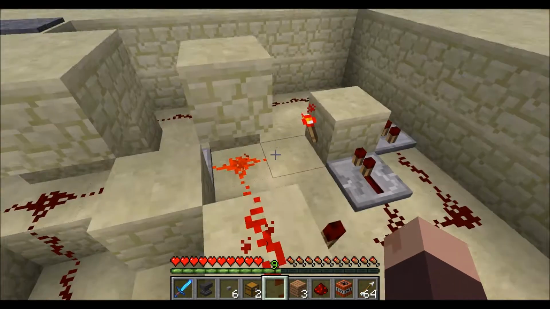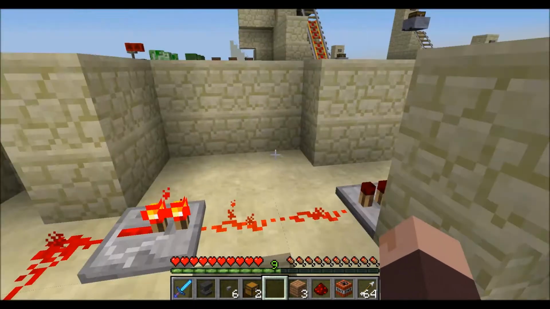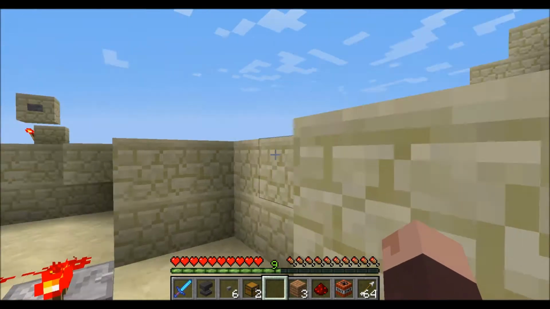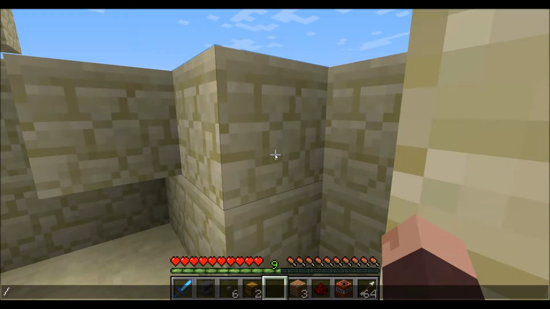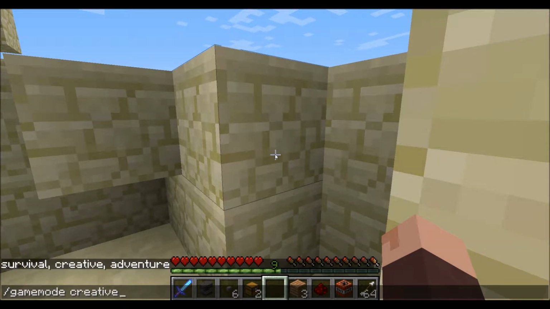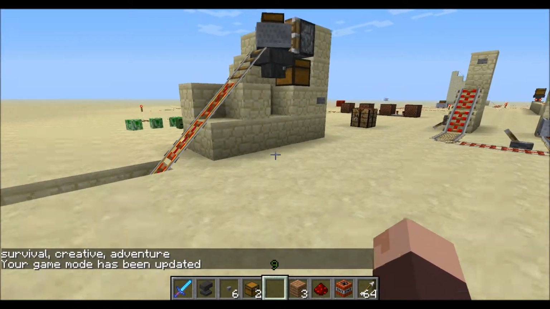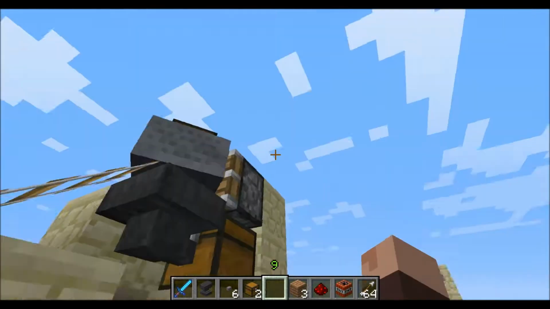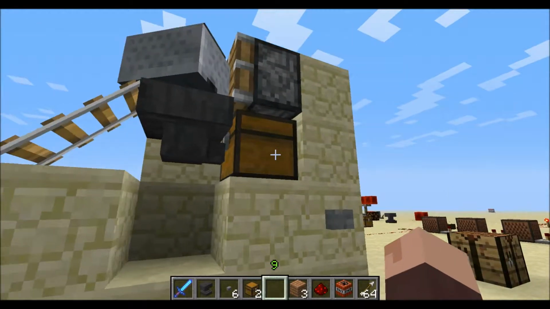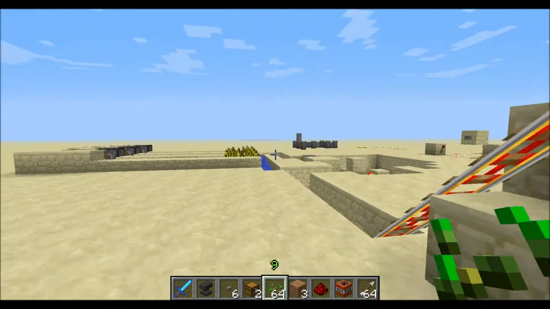Okay, so somewhere along here, I have to. There we go. So that means my minecart left, and you know what? Let me change game mode here. There we go. So basically, what's going to be working here is what's eventually going to be my storage center, okay? And let me actually grab some of these items. Boom, boom, boom, boom. So that's all empty.